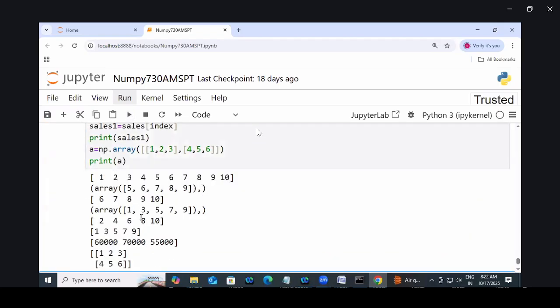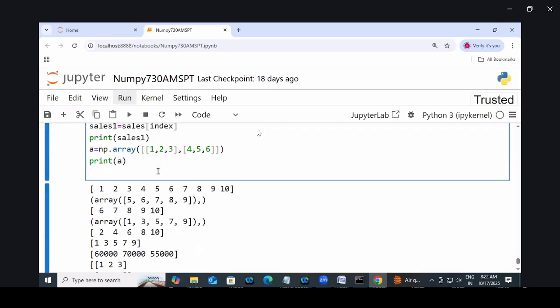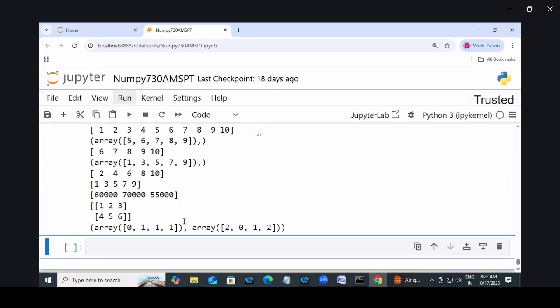A 2D array containing how many rows and columns? 2 rows and 3 columns, right? Now I'm writing index equal to np dot where a is greater than or equal to 3, and then I'm saying print index. When I say print index, what is written?